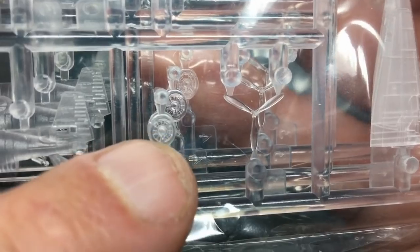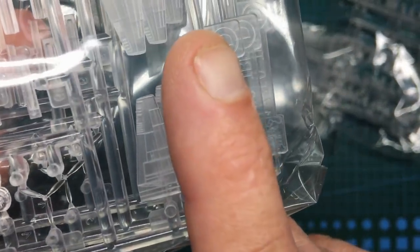when you look at the intakes, and I'm not sure if the camera's going to pick this up. I don't know if you can see in there. Focus on this one here. You've actually got engine detail in there. It's not really picking it up very well because it's clear, but you can almost see the push rods. We look on the Avengers, I think they've got a bigger intake. You can see it on that one. There you go, you can see the detail around there. Absolutely stunning. And bearing in mind, there's my finger. That's how big it is.